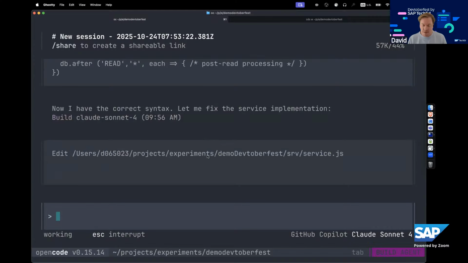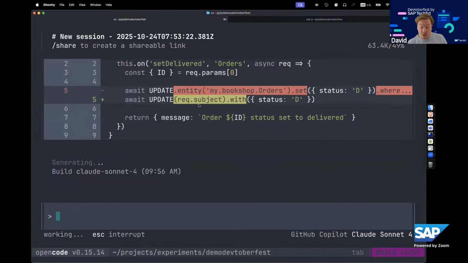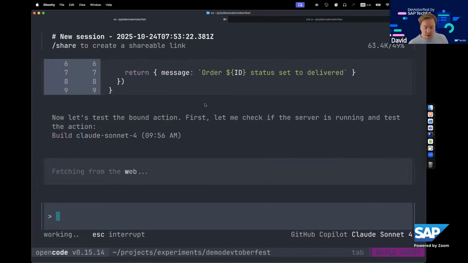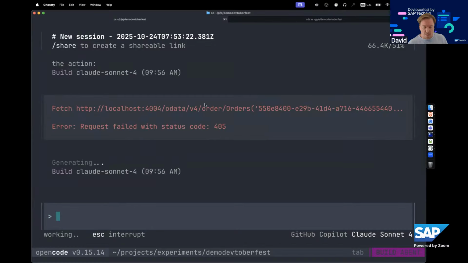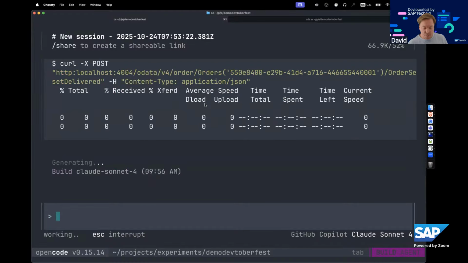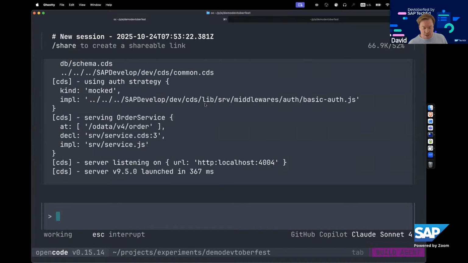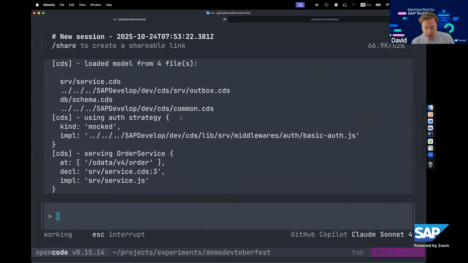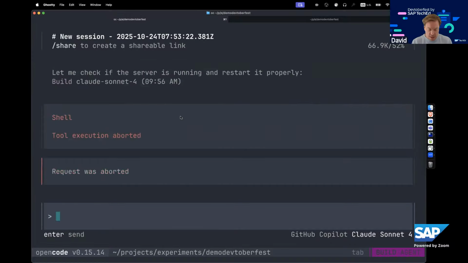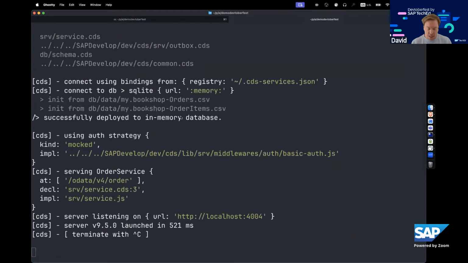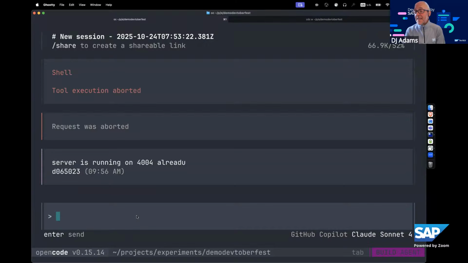It says, let me fix the implementation. And now it uses req.subject, which is one of our newer APIs, which is nice to use. So now we can try it again. Now it sends the post request to this action to test if it works. It also runs the system. Here there are sometimes problems, so I can say a server is already running. Maybe it missed that. Oh, I stopped the server. So now the server is running. So basically, it's ahead of you. It's ahead of me. It's the better developer. What shall I say?